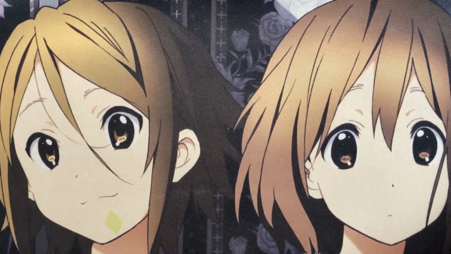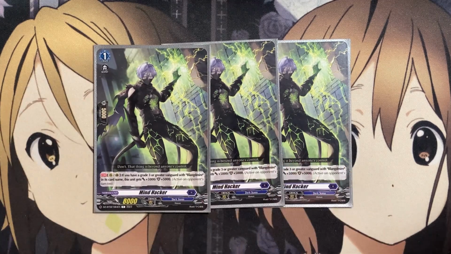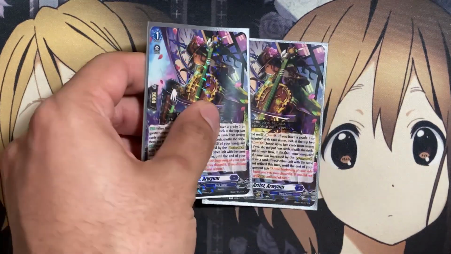Some of the other grade 1s we run are the Mind Hacker. If you have a grade 3 or greater Vanguard with Blangdmire in its card name, this unit gets plus 5,000 power and shield plus 5 as additional boost options and guard against your opponent. And also the 2 copies of Steam Artist Aeroswarm.